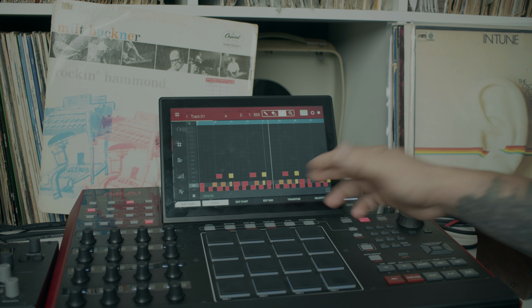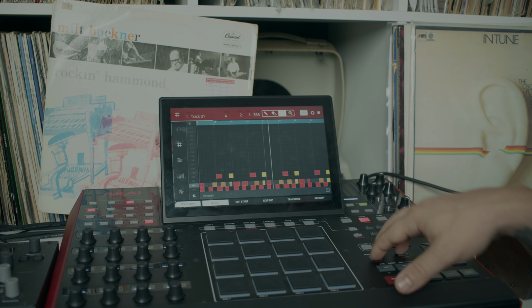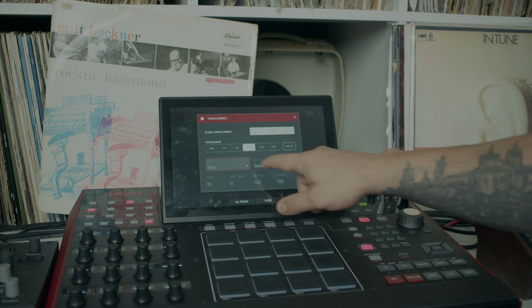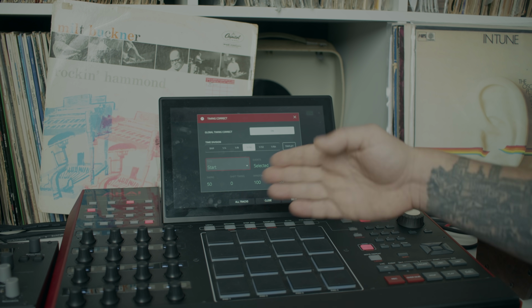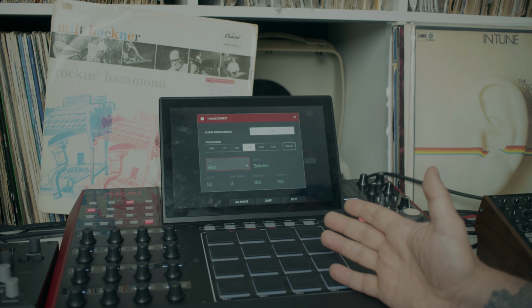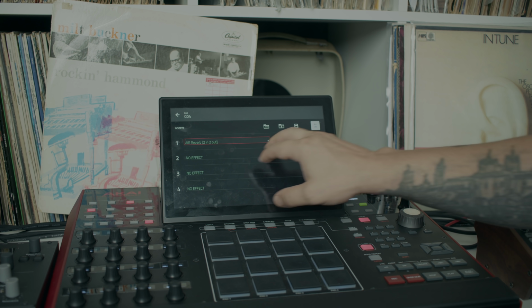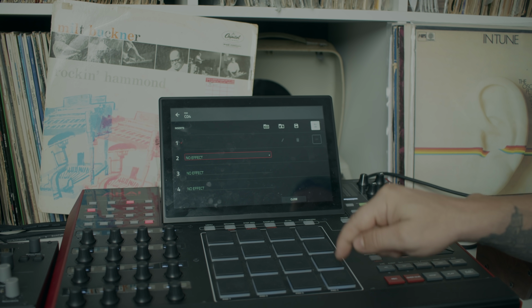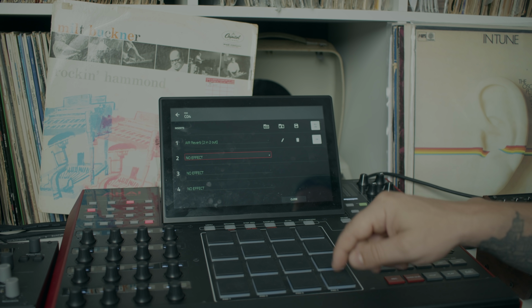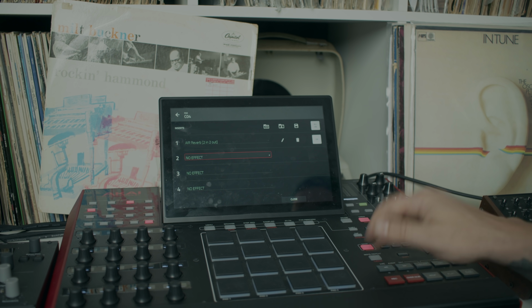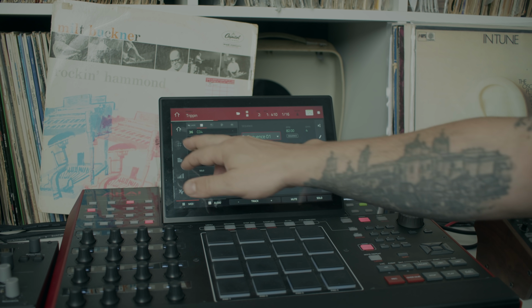You could also set the swing, right? You can set a swing to all this, and the ghost notes will shift to that swing. Snares, that's the last thing. Obviously it has a reverb in it, and I don't know if it's layered or not. Let's see what I have here.